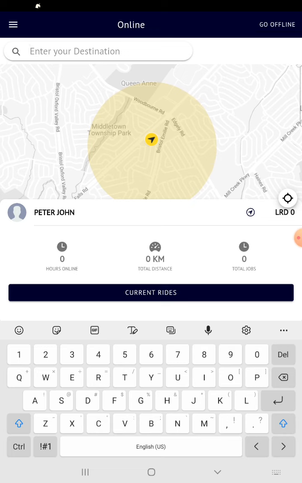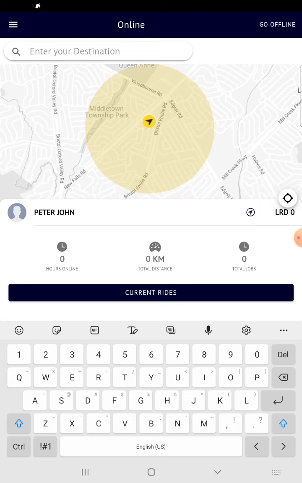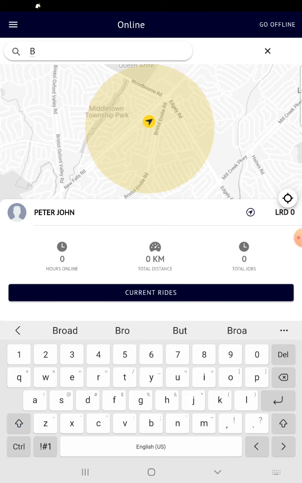Some drivers run between Red Light and maybe, I hope I'm correct, Bong County, and from Bong County back to Red Light. Some run from Maryland to Red Light, from Red Light back to Maryland. So this is why we have this in the app. If you're going to a specific address, you want to enter this specific address. Say for instance, you're going to Bomi.